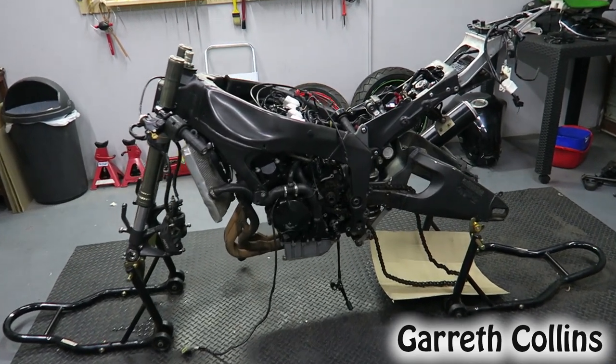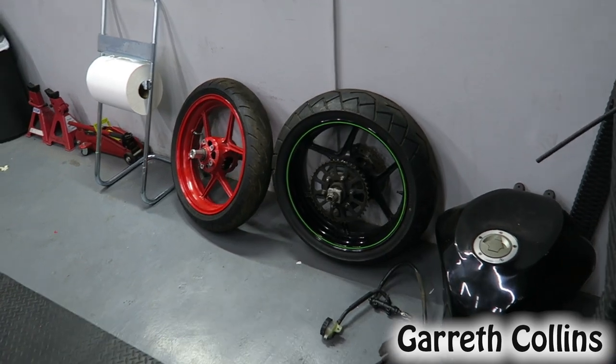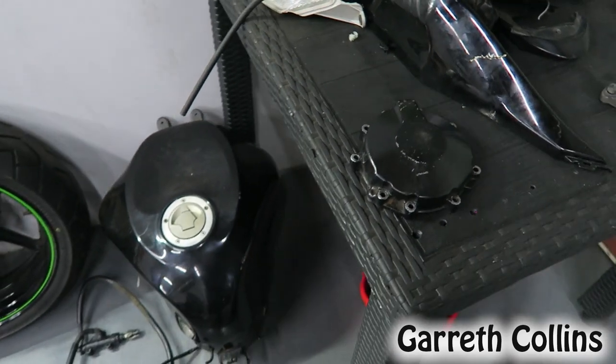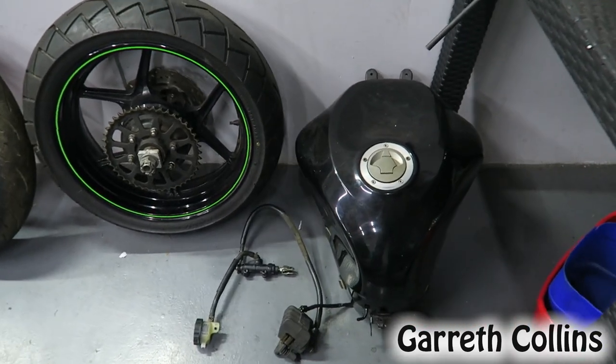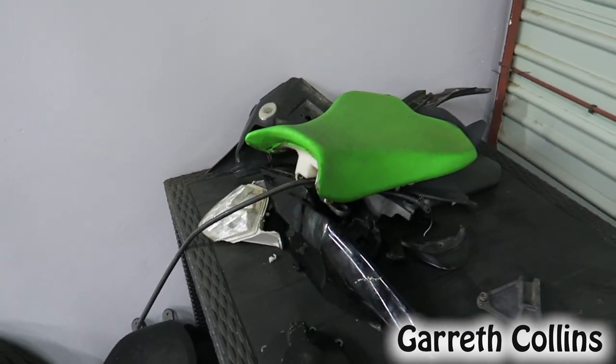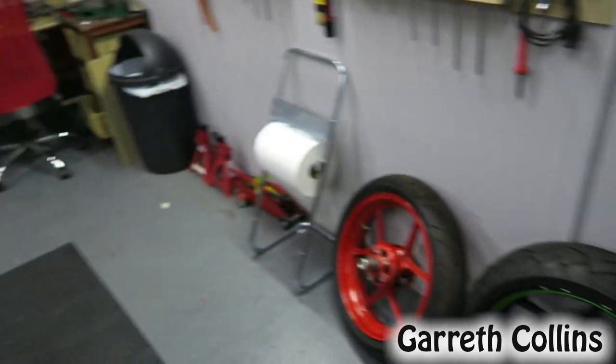Alright guys, the wheels are off and I'm probably going to sand them down and spray them. I also want to sand down the stator cover that I got, as well as the clutch cover, and spray that to match. I'm sending in this tank to have it sprayed to match the fairings that I've got for the bike, as well as the seat.